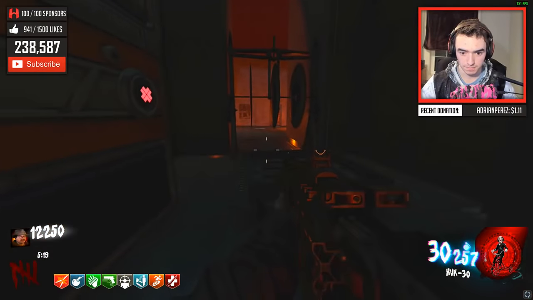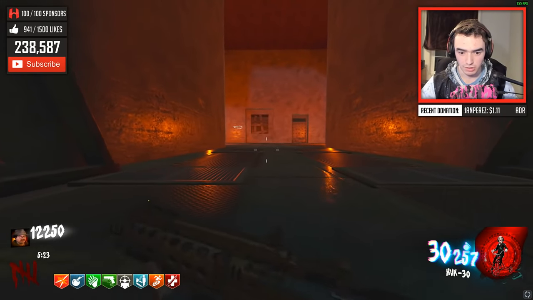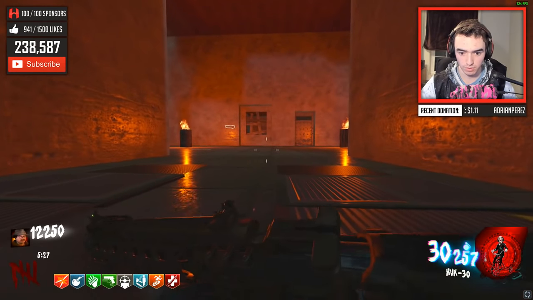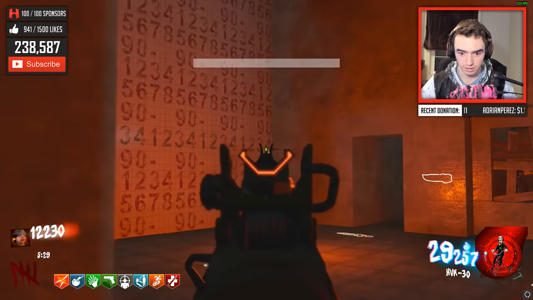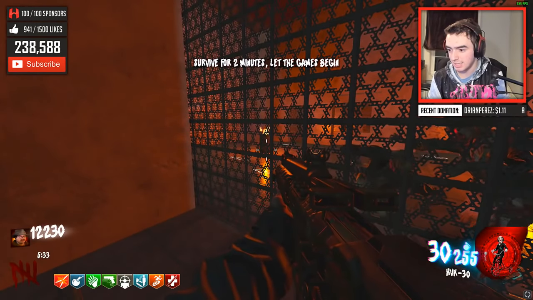Let's go ahead and open up this door. You just go prone underneath these saws. And then you're gonna shoot the four in the middle row, the black four, all the way over on the left-hand side here, right there. It will start a two-minute timer. You can stay right in here. Just wait 2 minutes.